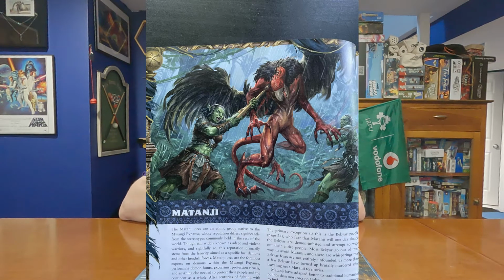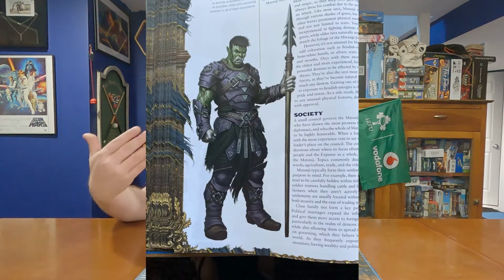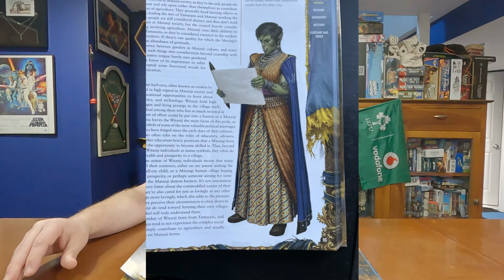The next group is the orcs from the Mwangi Expanse, which are the Mantanji. Now, the Mantanji are perceived very differently by their surrounding cultures than orcs in most other parts of the world. Whereas in most other parts of the world, orcs are seen as violent, brutish, frightening creatures that maybe you would want to avoid, in the Mwangi Expanse, the orcs are seen more as heroic demon slayers, which is really pretty freaking cool. And I love the orcs in here. This was a great section. I love all the discussion on their faiths and their culture. I found them very interesting.